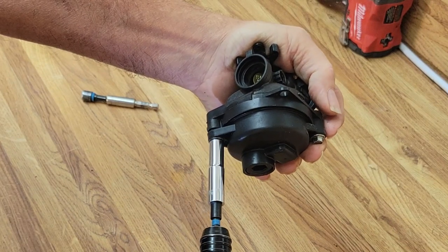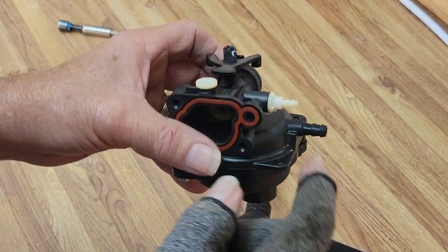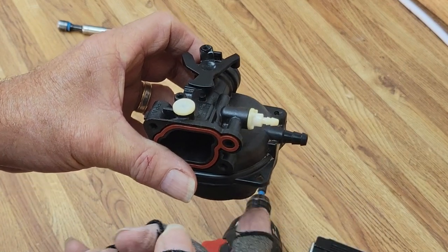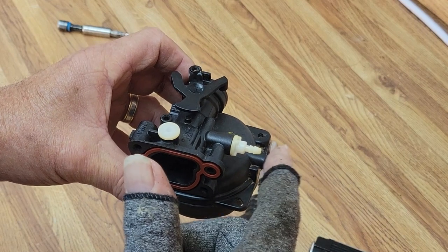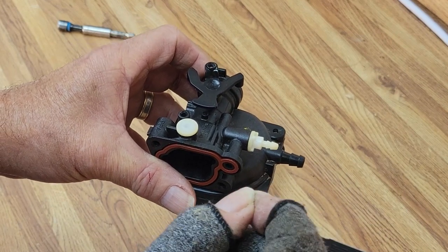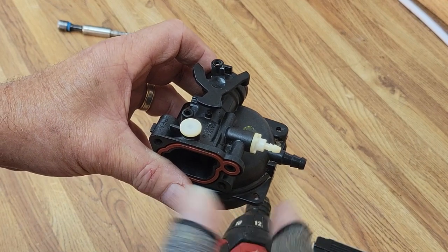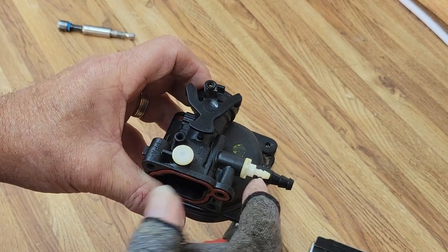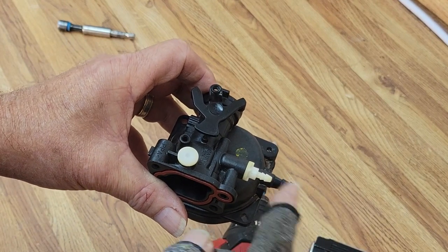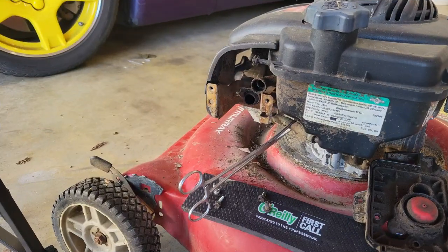Going nice and gently — I've got a variable speed trigger which controls the amount of pressure. You can hear it rattling back and forth inside, so you know you did it right. Before we walk away from this carburetor, I want to talk about this little vent port. If your jets are clogged, this little vent port will allow enough air in to prevent the motor from priming correctly. So even if your primaries are a tiny bit clogged, blocking this will allow the motor to start and run fine — it just won't prime decently. If this comes out while you're working on it, make sure you seal it back in correctly and get it nice and tight, because this carburetor is 100% clean inside so we should not need to block it.